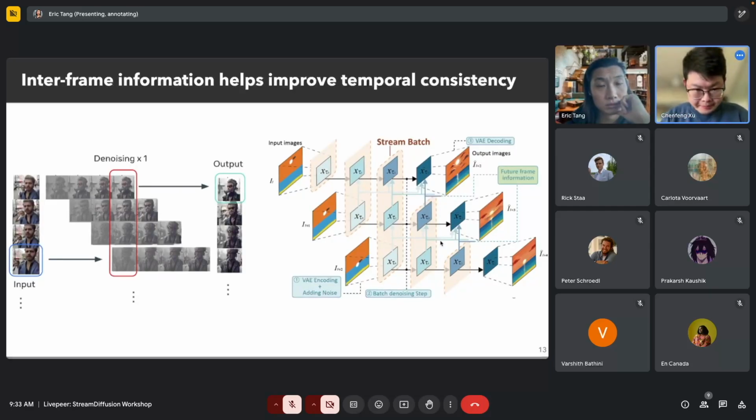Stream batch also provides us a bonus. Stream batch can denoise the images through a batch for the different streaming inputs, which means we can share information together. In Jeff's talk, he mentioned one technique called the feature bank. The feature bank interacts information: given the current image, we want to get information from the past image, and we can share this information. And in our stream batch, we try to incorporate the future information.